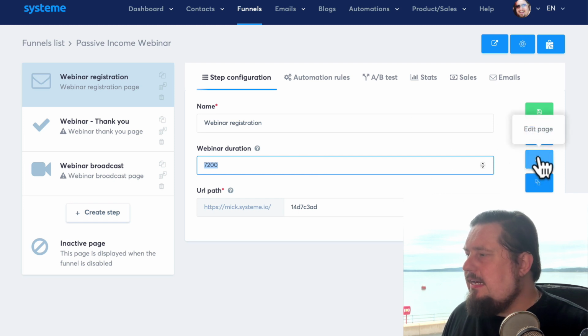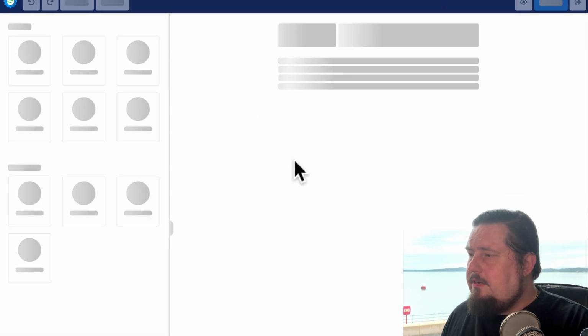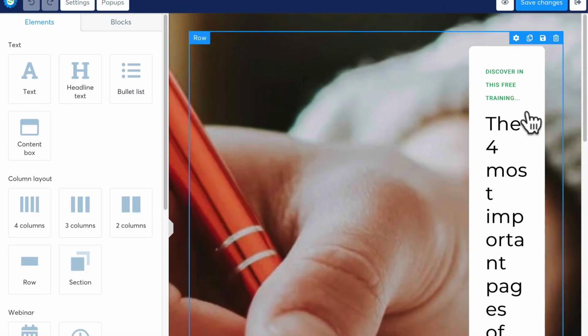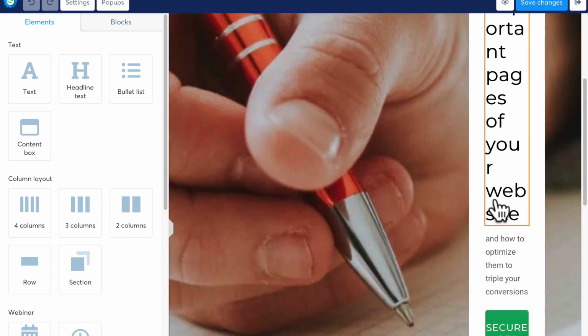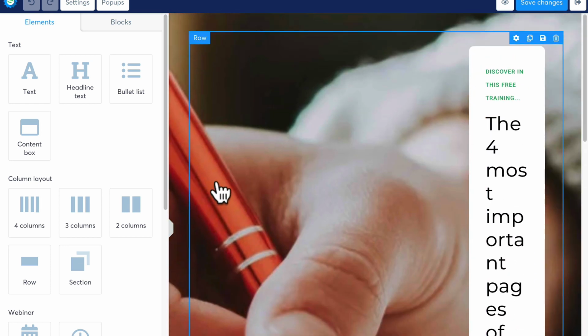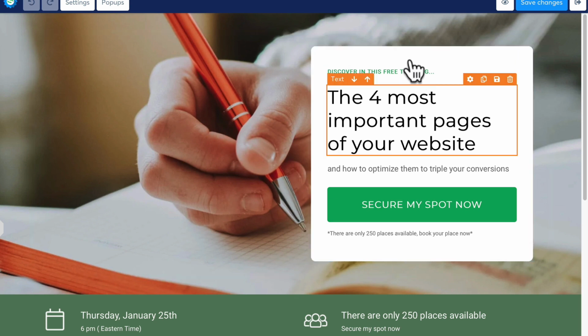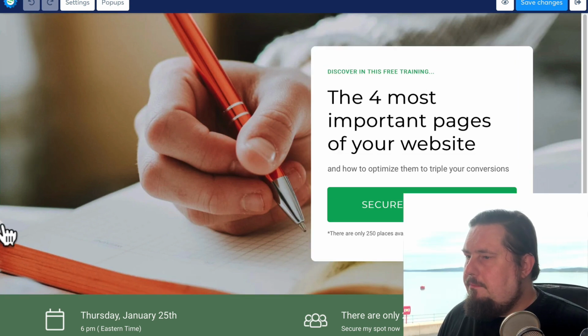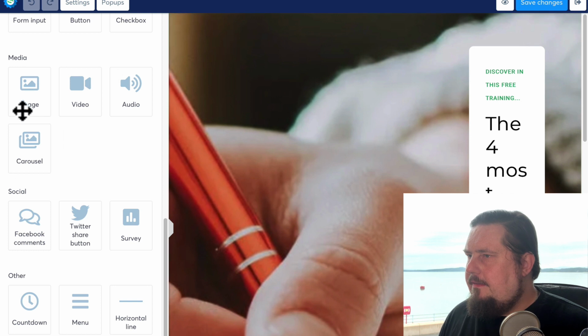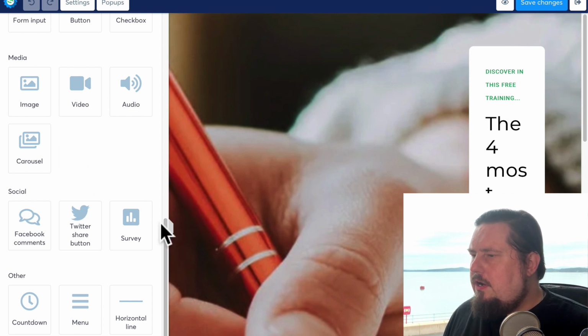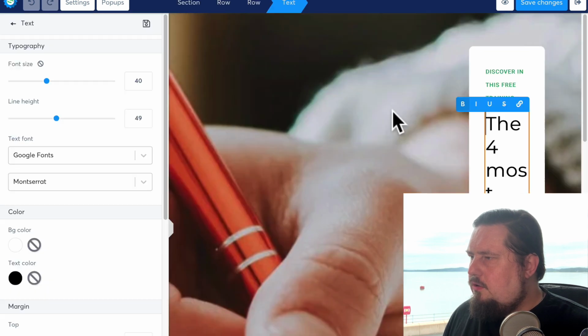But let's go ahead and start editing the page. So click edit page, and now you can put in all your details. So it's displayed a little bit strange on my computer because we're just in the edit mode. If I change that, now you can see that it's looking the way it should look. So we can pull this tab out again there. So we can add images, video, audio, and obviously we can change all the text.